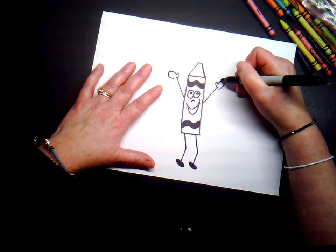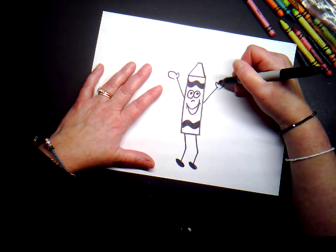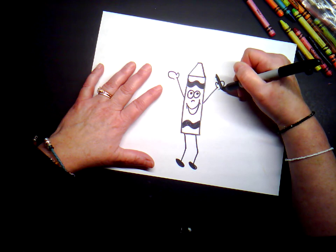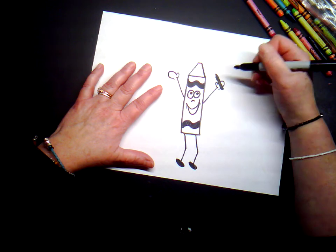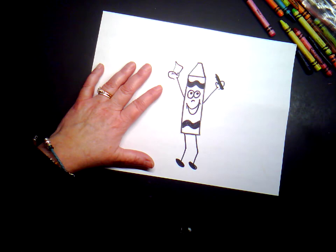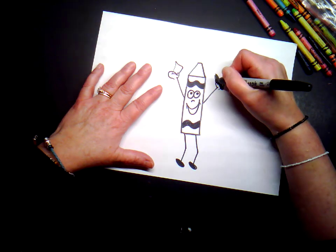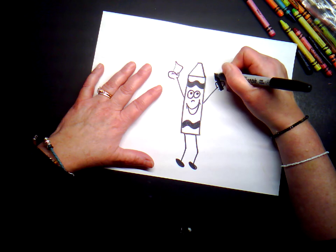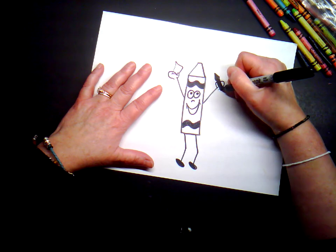Let's get this little guy holding a crayon. He's holding a crayon. Looks like he wants to draw. And maybe a paper. He's holding a paper. Fix my crayon here. Okay.